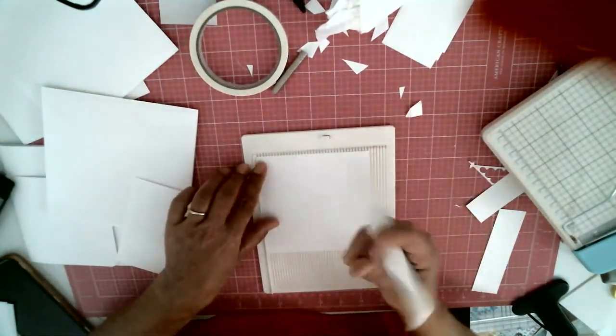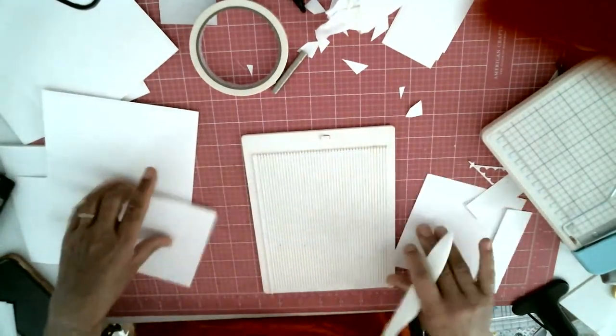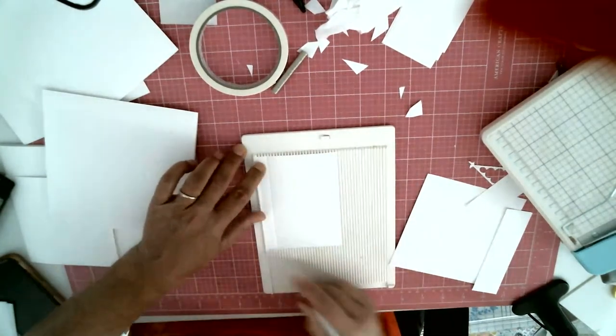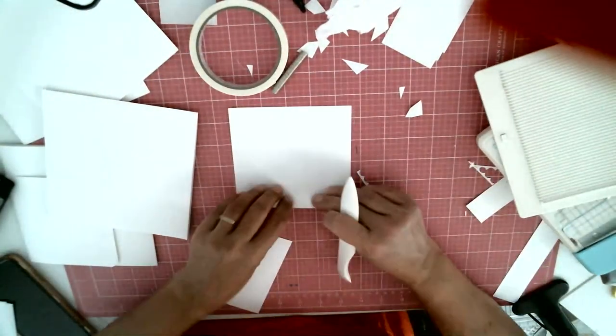All right, so we're going to score half inch, remember. I think this is going to be cute. I'm just tossing stuff all over the place.